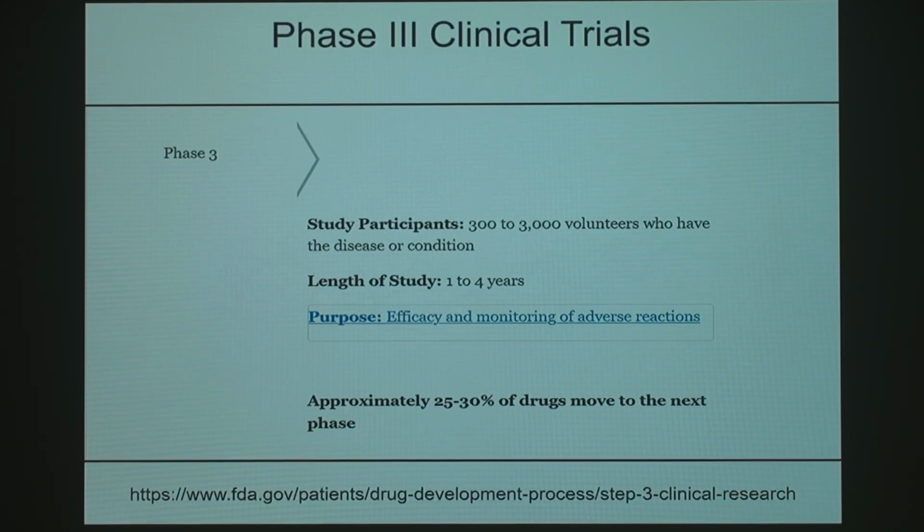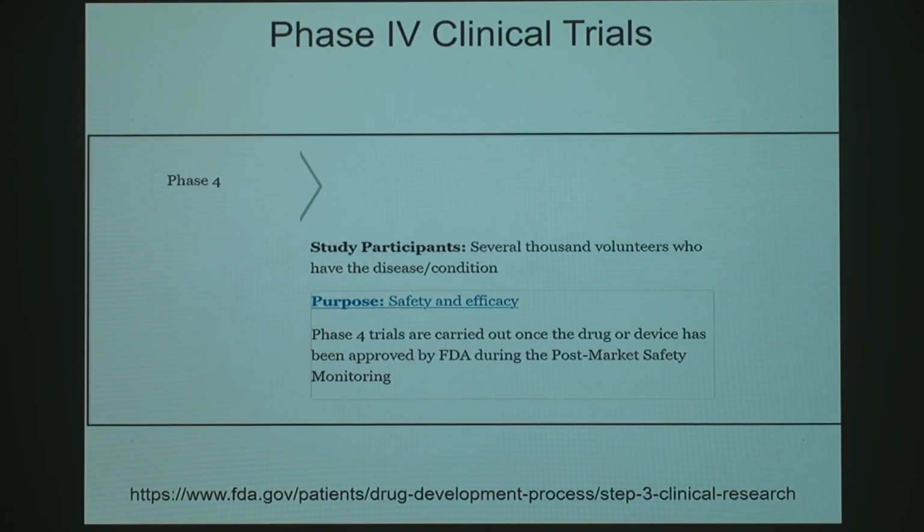And so from this point, there are about 6 drugs that have made it to this point from the 100 in the preclinical phase. So 4 of those drugs would get approved at this point and a new drug application would be submitted to the FDA. These drugs would get approved and they wouldn't even need to go to phase 4. But the remaining 2 out of the 6 might need to go to phase 4. And here's where the drug is tested on a large-scale population and it still continues to be monitored post-market of the drug. You still want to make sure that it's safe and effective.